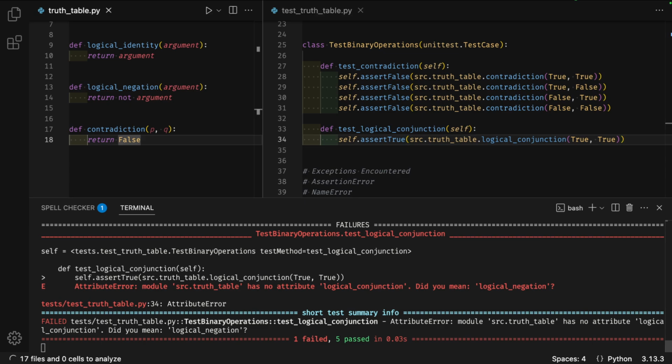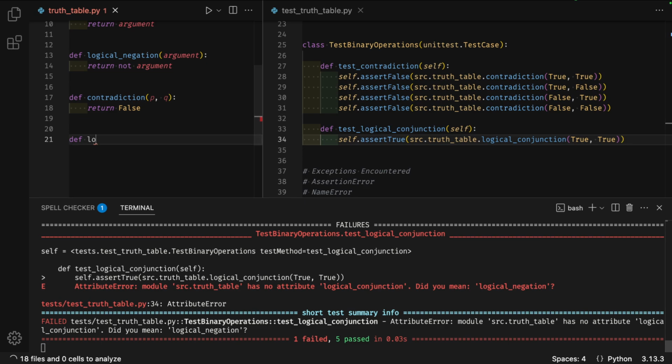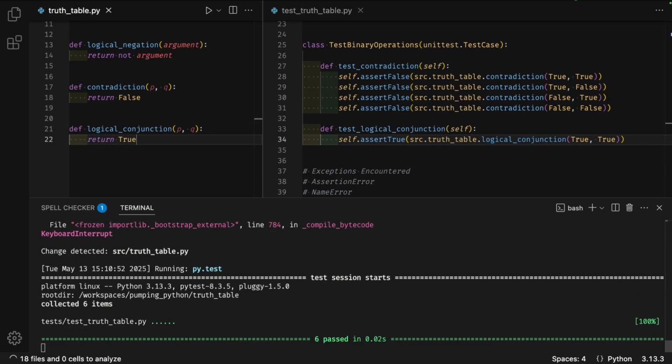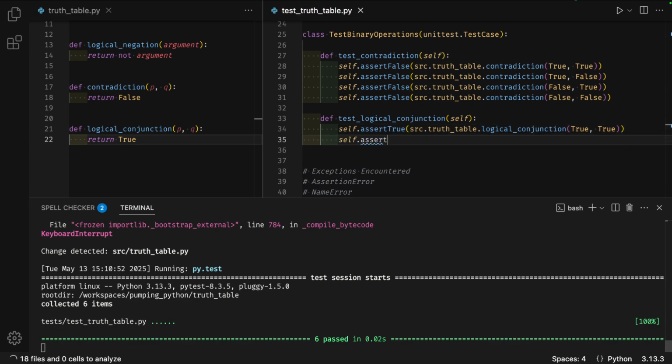The terminal shows attribute error. def logical_conjunction, parentheses, P, comma, Q, colon at the end, return true. The test passes. self.assertFalse, parentheses, source.truth_table.logical_conjunction, parentheses, true, comma, false.